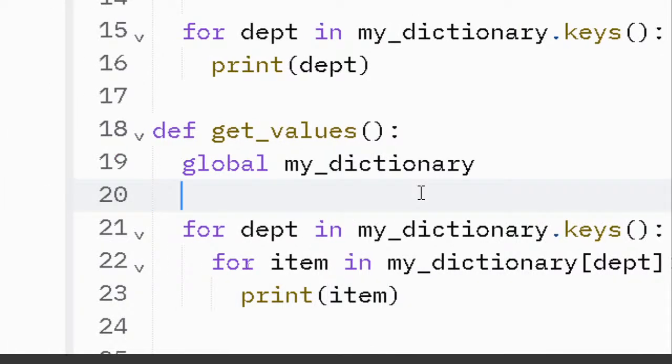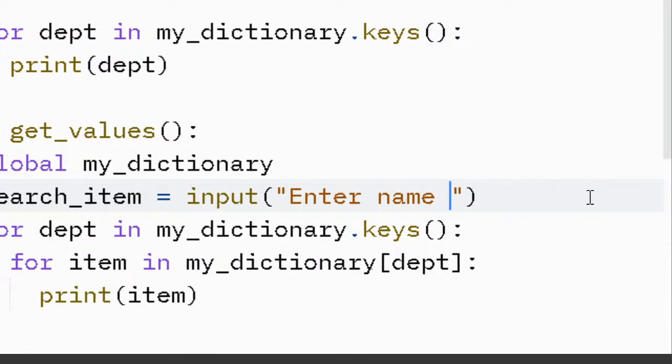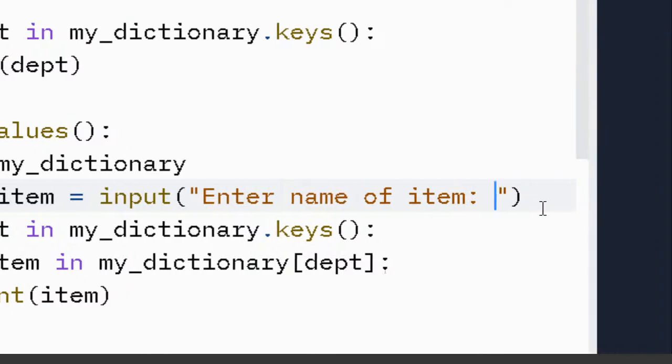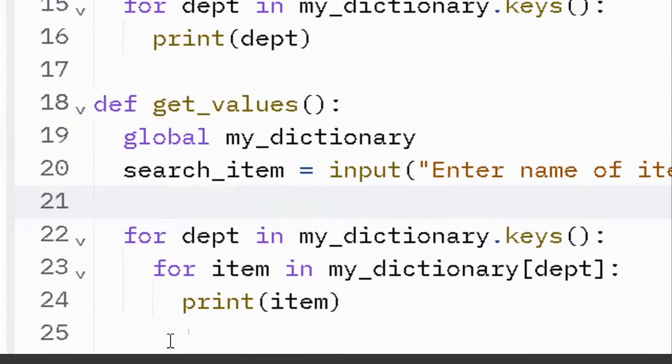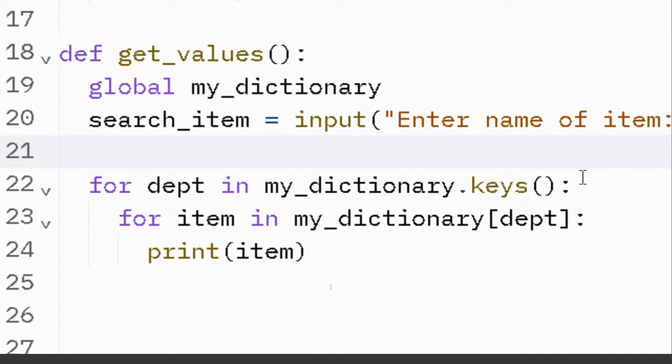We can call this search item, and we can set it equal to the input of enter name of item. So now we're allowing our user to enter the name of an item.